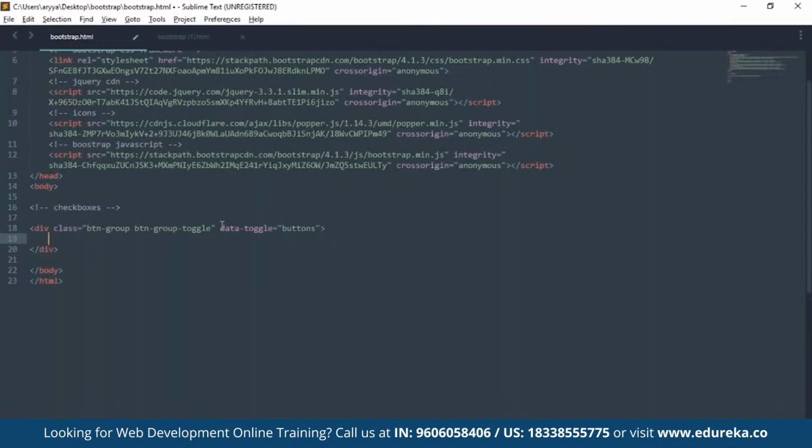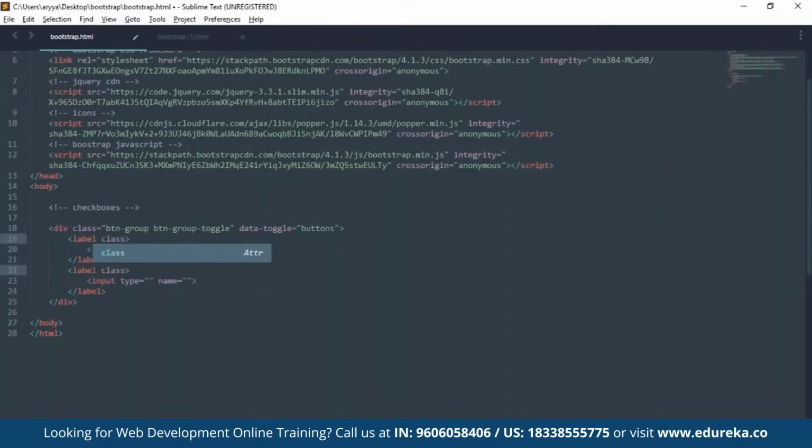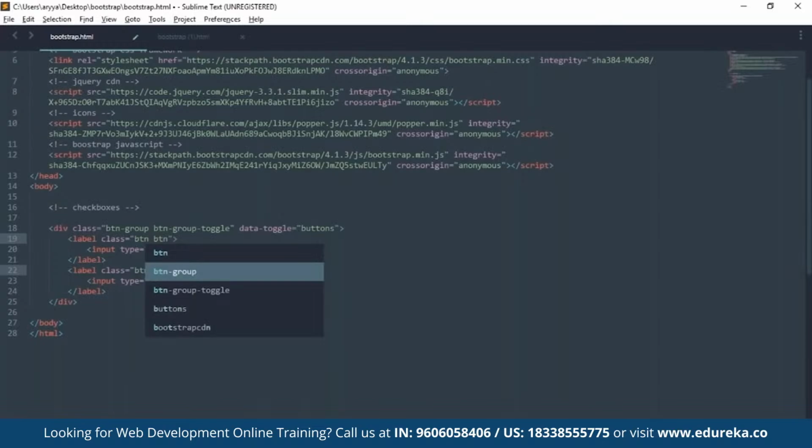Now all we have to do is create a bunch of labels and inputs. So we're going to create 2 labels and 2 inputs. Let's copy this down so that we can do our editing at once. Now our labels will have a class. So let's add those classes first. So the label will get the class of btn, the button class, then we can make it in some color. So btn outline primary. Let's use the primary color. And you can set one to active and the other one not active. So out here, you can just add the active class.